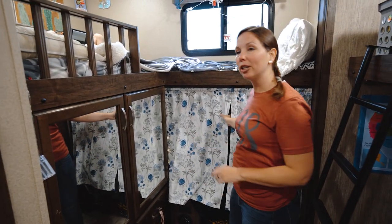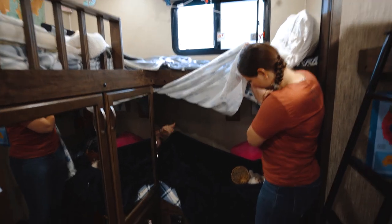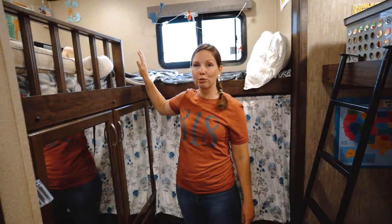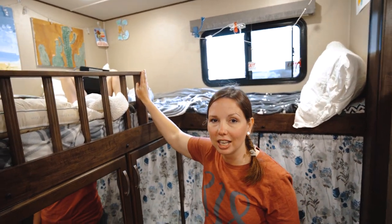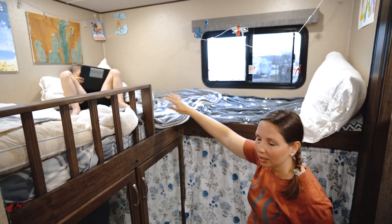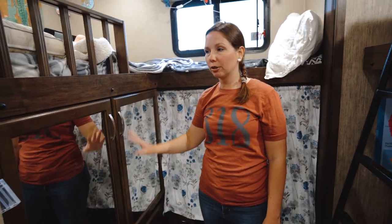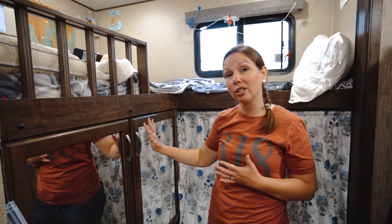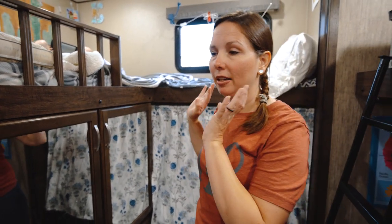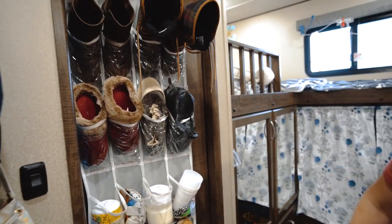Potentially there could be three people sleeping here. Kate has her own space — we put up a nice hanger for some separation. She has a twin-size bed in her nook, and up on top is a full-size bed that Lan claims as his own, with his own artwork, hats, and pictures — it's a cool reading nook. All their clothes are in the drawers and cabinets. The cabinets aren't that deep because the outdoor kitchen is on the other side, but they work well for jackets and things.